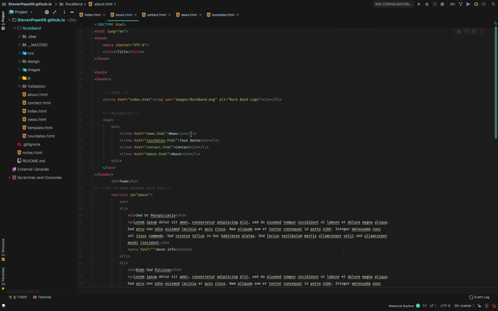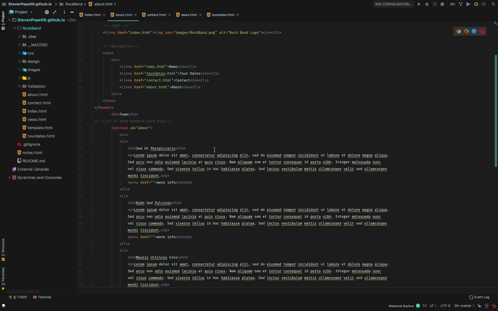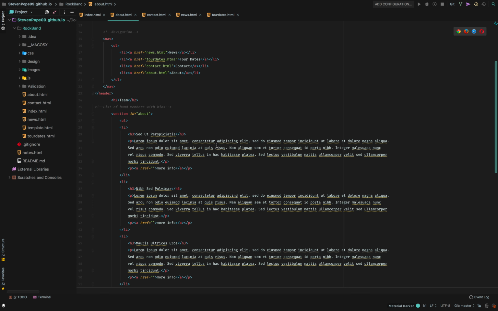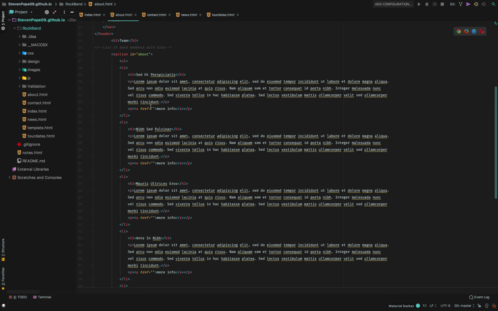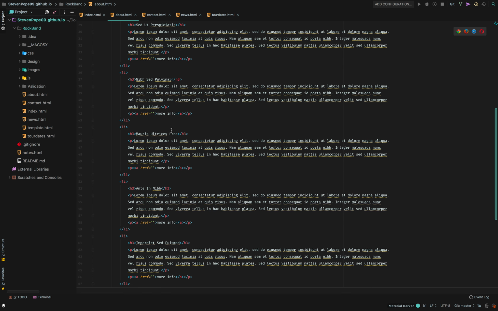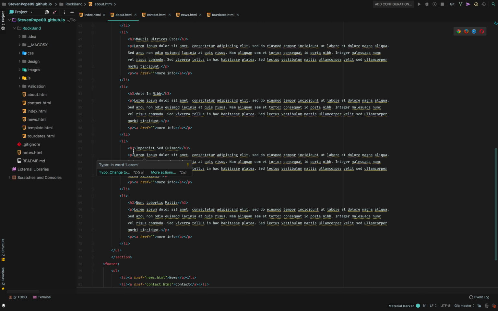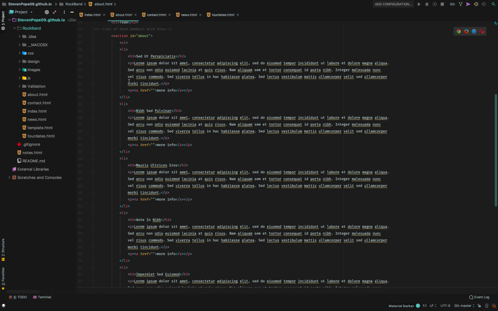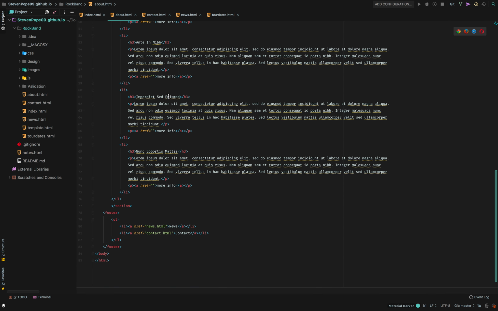So we have our about page, we can see. The same thing, we have our list here of the band members. So this would be their name, what they play, and so on. It follows that hierarchy again. We have the H3, which is the subheading to the subheader. In other words, we're just moving down. The footer's the same here, so we can see our footer.